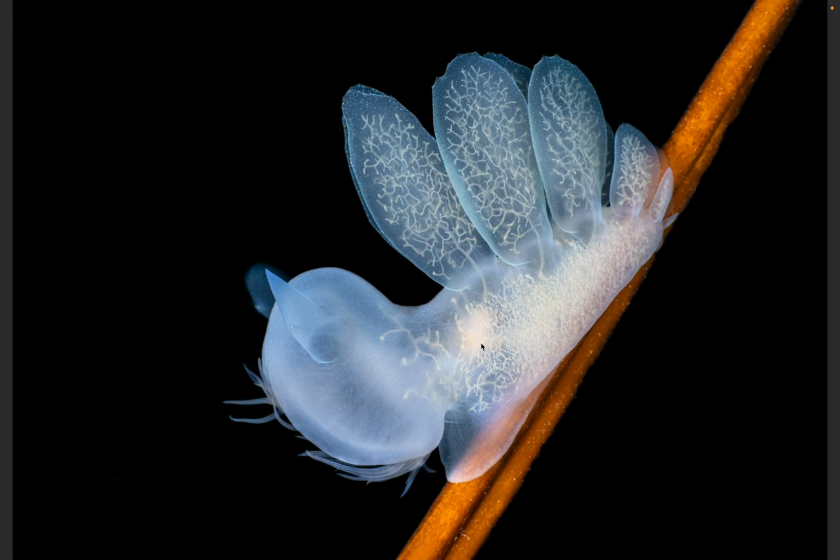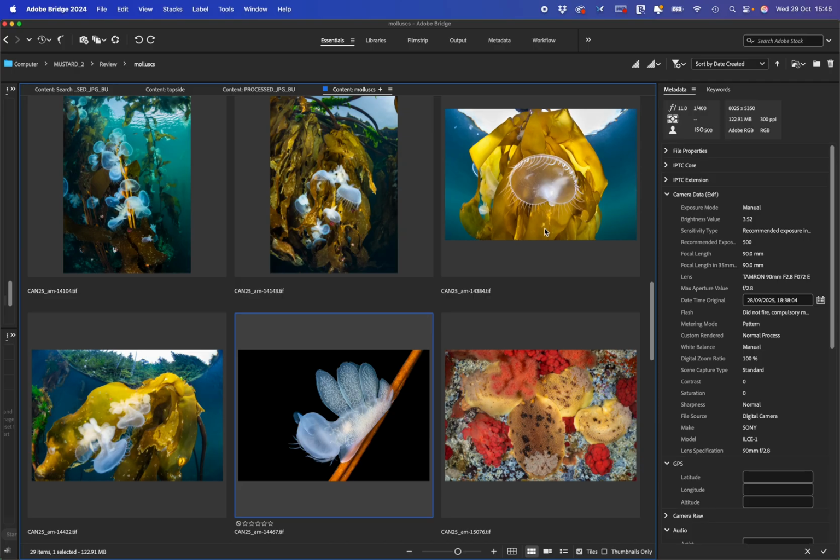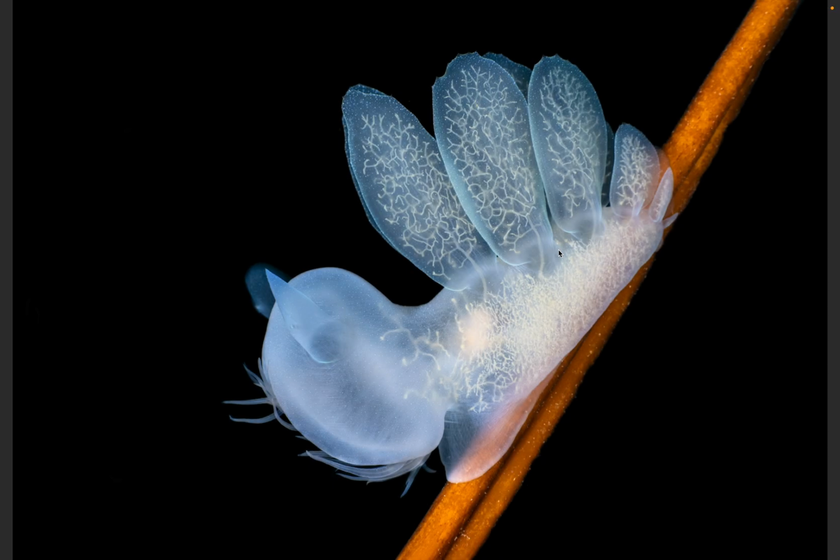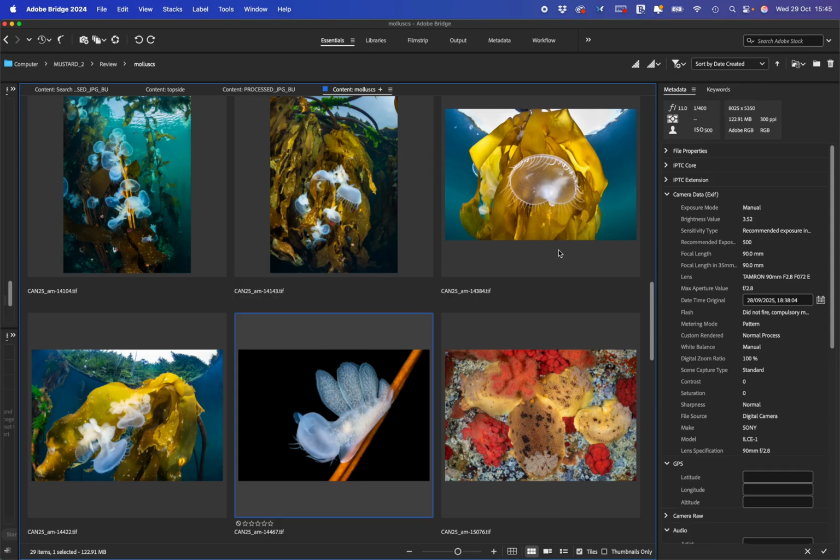another hooded nudie, this time cruising down a kelp stipe. Just a pleasing shot. They're often quite hard to show people that they're actually nudibranchs. So I think when the hood is closed and you can see the rhinophores sticking up, you can see the processes, the serrata on their backs, they look as much like a nudibranch as they're going to look like a nudibranch. So I kind of like them. I prefer them like this for a portrait shot because you can actually see what they are. And that closed hood looks like a head, so it gives them a bit more character.